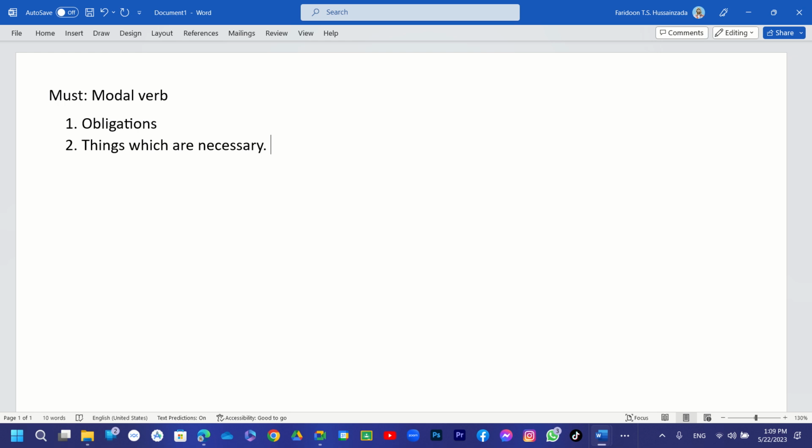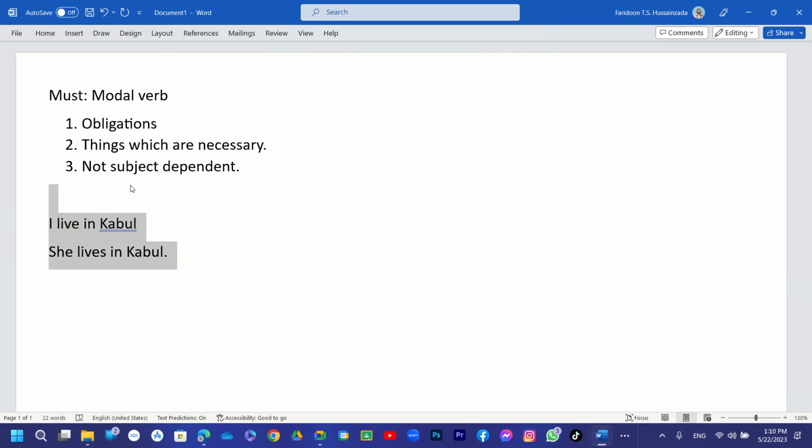And must has a very good thing as well, that it's not, let's say, subject dependent. Not subject dependent. Now it is kind of confusing to hear this, but let me tell you what it means. If a verb is subject dependent, it means it has to change depending on the subject. For example, I live in Kabul, but if I change it to she, then I have to say she lives in Kabul. So live in here takes an S, okay?